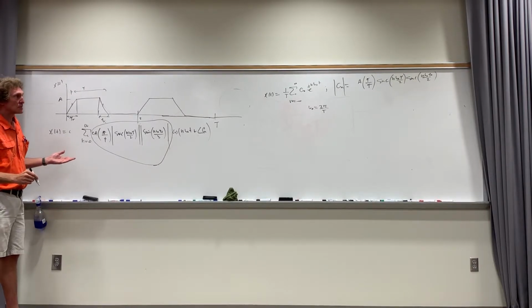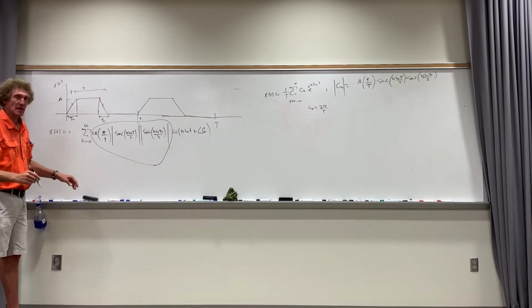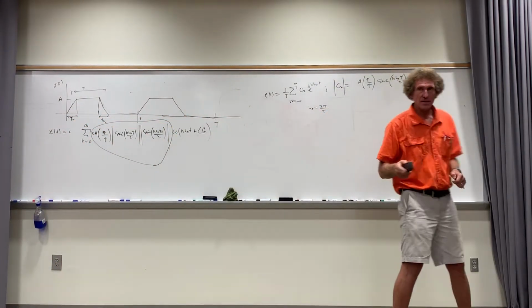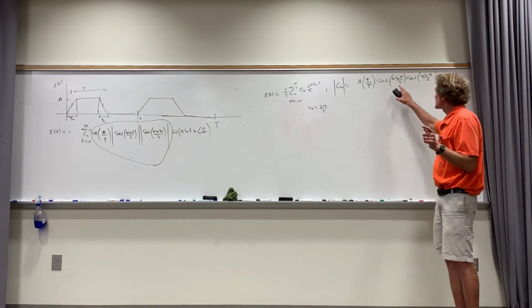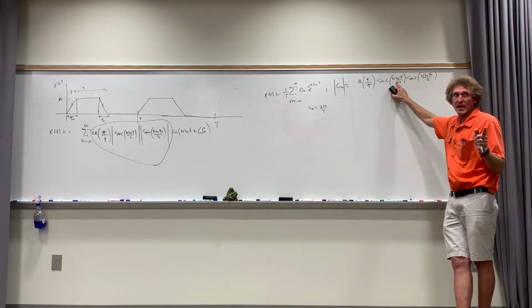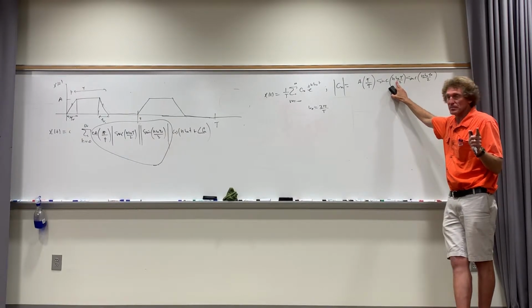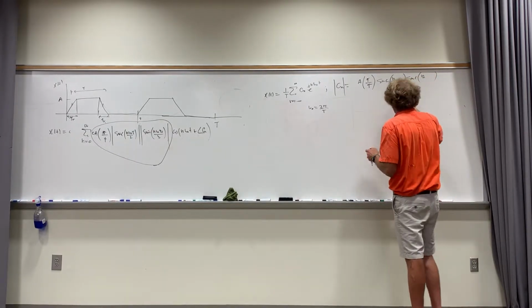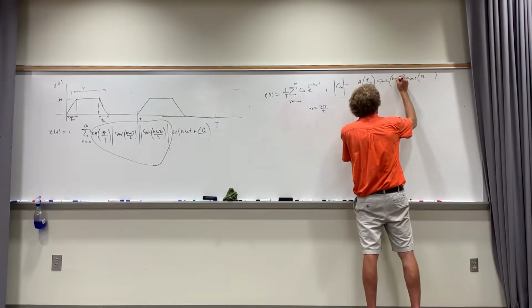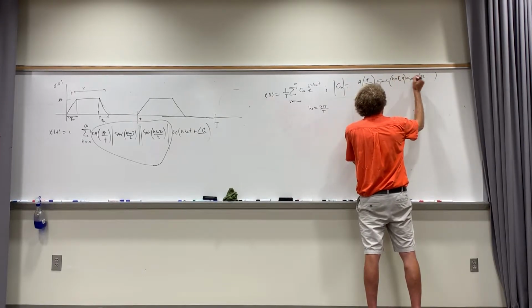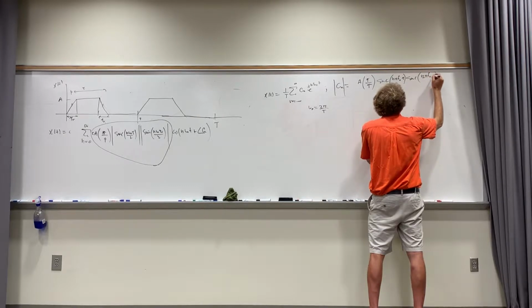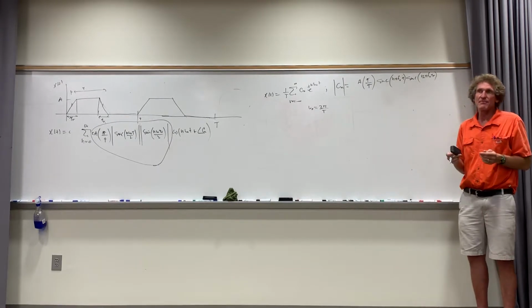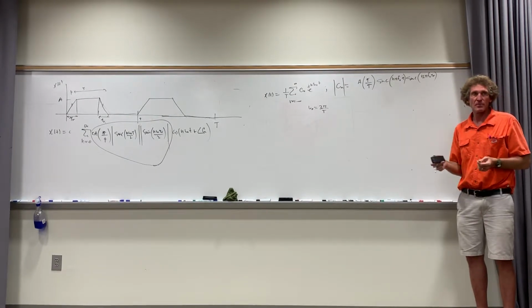So that's what I was doing the last time, or 2 lectures ago. You don't have to write this down, just work with me and watch. Remember I said that omega naught is really equal to 2 pi f, right? So what I did is I replaced these with pi f naught times tau, and this becomes pi f naught times tau radians. Do y'all remember that? f naught, omega naught, they're related by 2 pi, right?